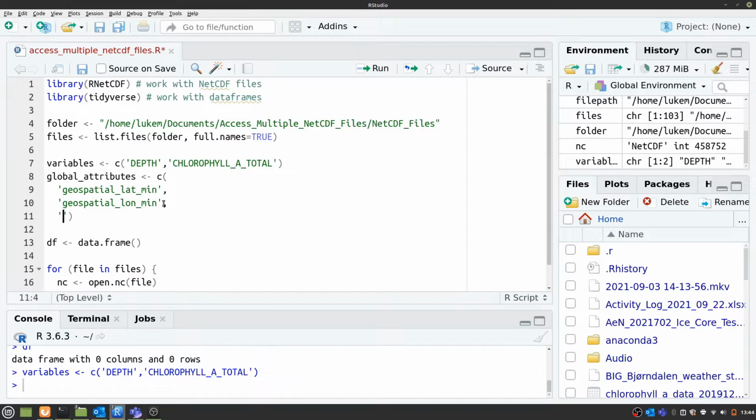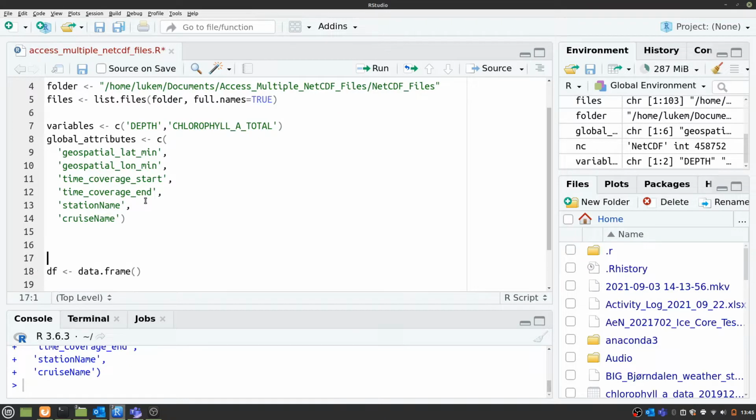We also want the time coverage start and time coverage end. And finally, we're going to want the station name and the cruise name.